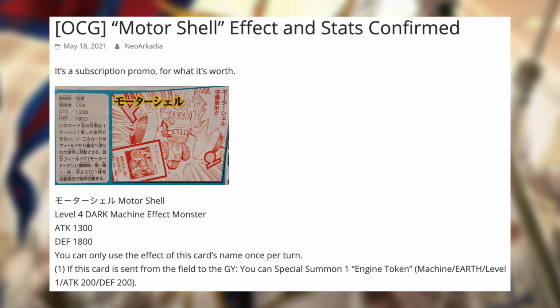This is actually an OCG card that's actually going to come out as a promo, I believe. So it's going to be called Motor Shell. Effect and stats confirmed here. So it is a subscription promo for, I believe, Shonen Jump. So with that being said, it's a level 4 Dark Machine effect monster with 1300 attack and 1800 defense.